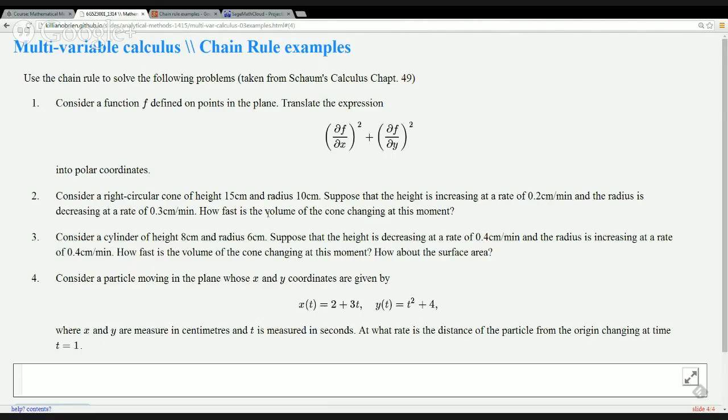So that's the finish of the translation. Now we've removed all reference to x and y, and it's quite a nice expression in terms of r and theta. It's still more or less the same kind of structure: the sum of the squares of derivatives with x and y, still the sum of the squares of derivatives with r and theta, with this extra factor 1 over r squared multiplying the derivative df/d theta. But our main tool, of course, was using the chain rule equations up there.